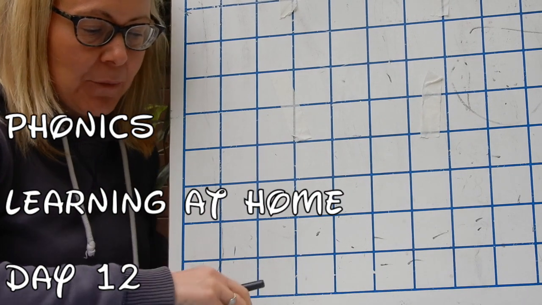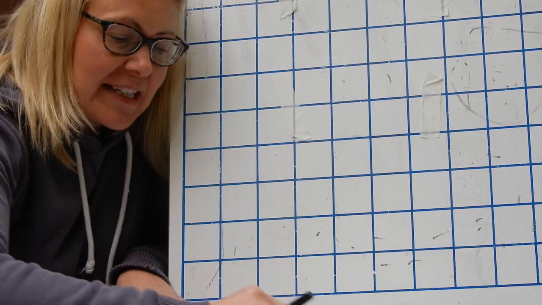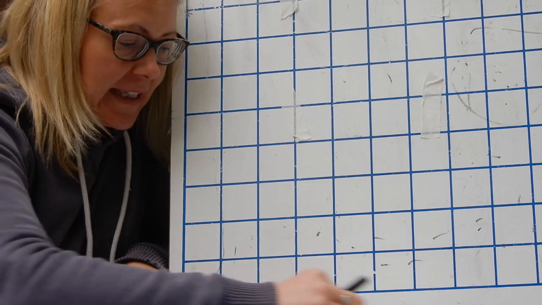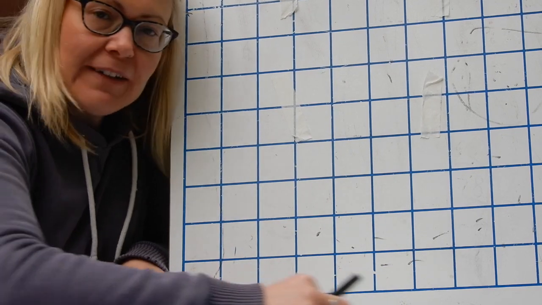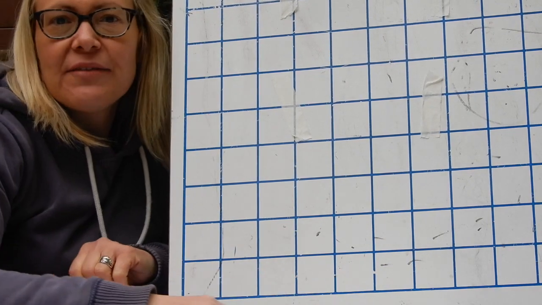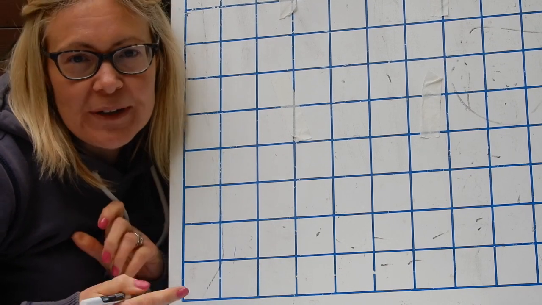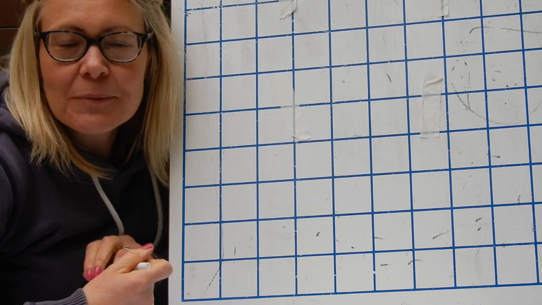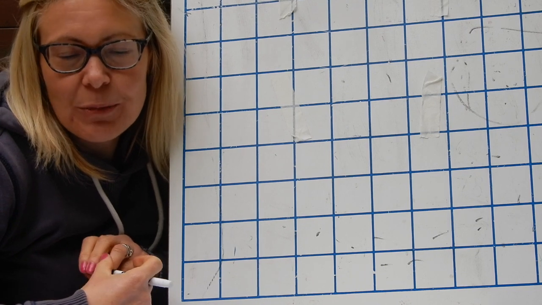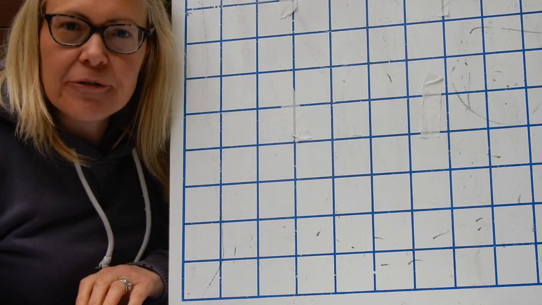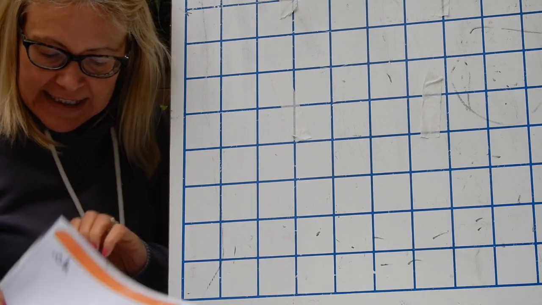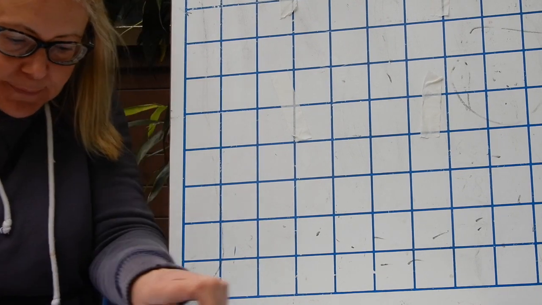Okay, so today we are having a short lesson as it's a Friday and you've worked really hard this week. So we are going to go through our flashcards. We are going to have a go at rewriting some digraphs and trigraphs that we already know. We'll do a bit of alphabet singing and then some common exception words, and that should probably be it for today. So let's go through our phase 3 sounds first of all.